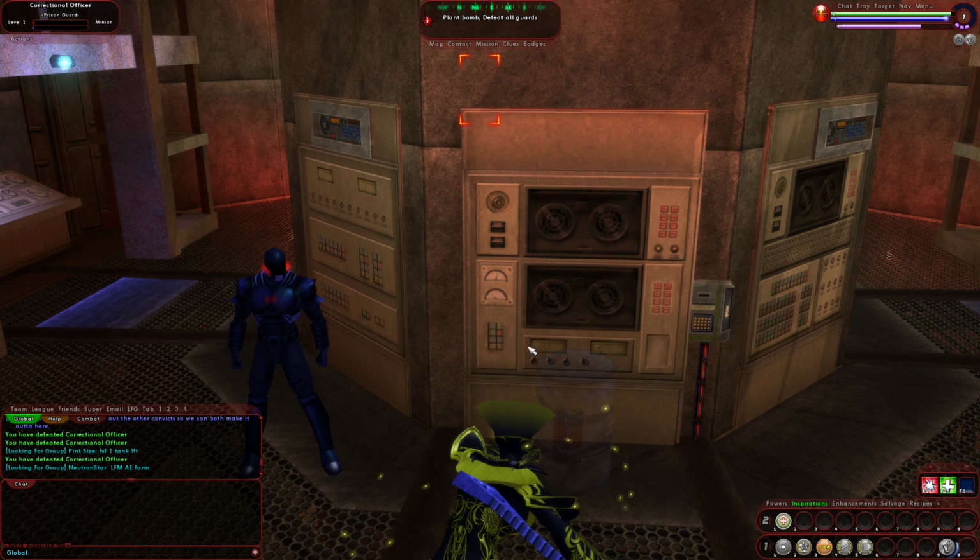Oh, good times. So with that, we have finished the tutorial. So I am going to quickly do a little ninja flip, talk to our guy, enjoy that neat little guitar riff there, and we are going to head for Mercy Island, which is the first of the villain zones.